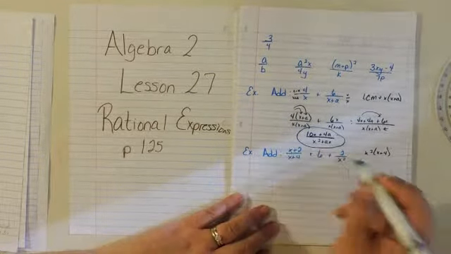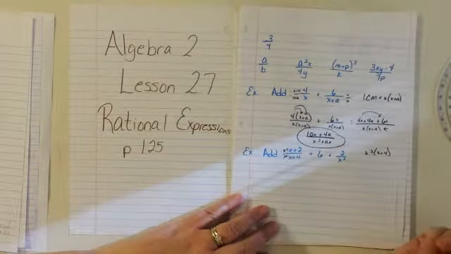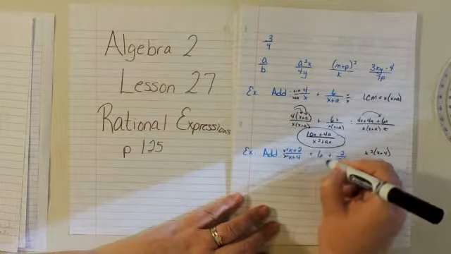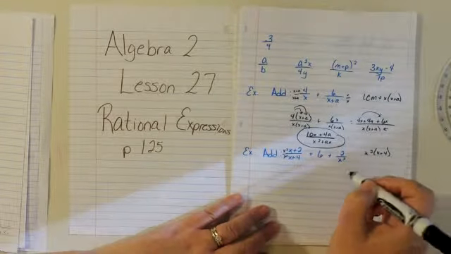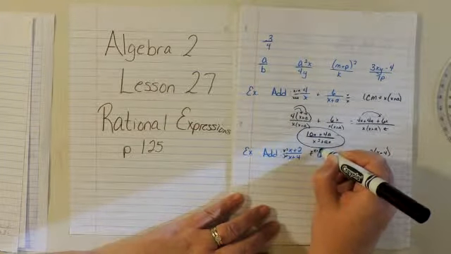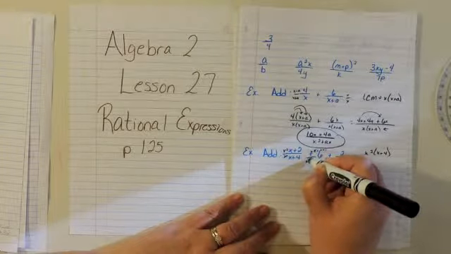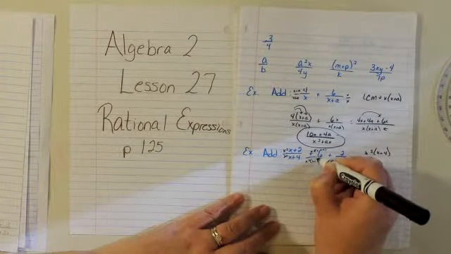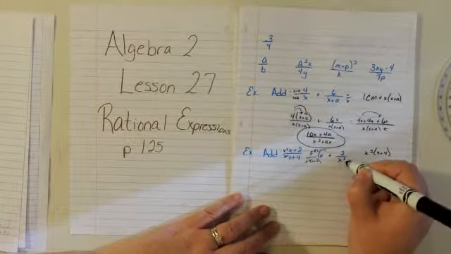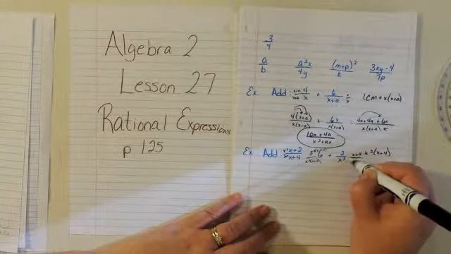So for this term, we're going to multiply x squared over x squared to top and bottom. This one doesn't have anything in the denominator. Well, it has a 1. So we're going to have to multiply top and bottom times x squared times (x plus 4). This one is just missing an (x plus 4) on the bottom. So we're going to multiply (x plus 4) to the top and bottom.